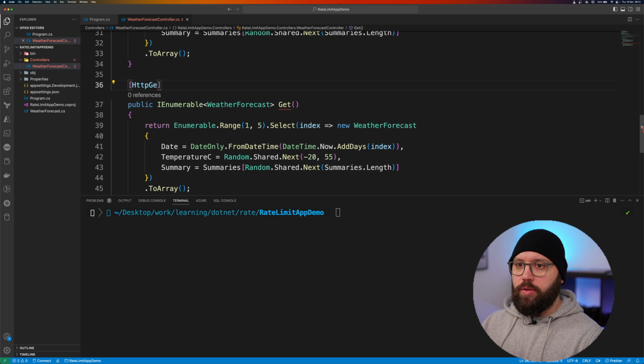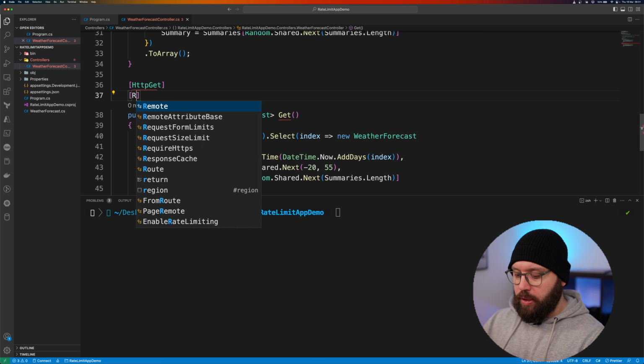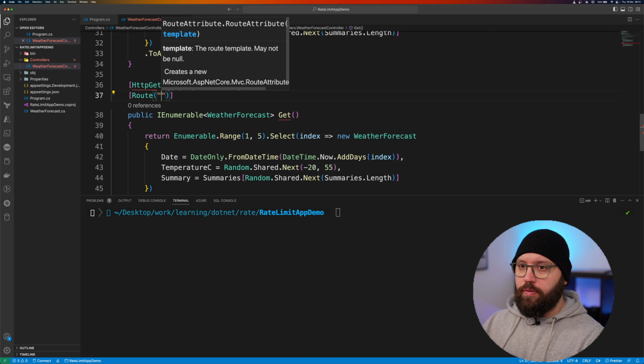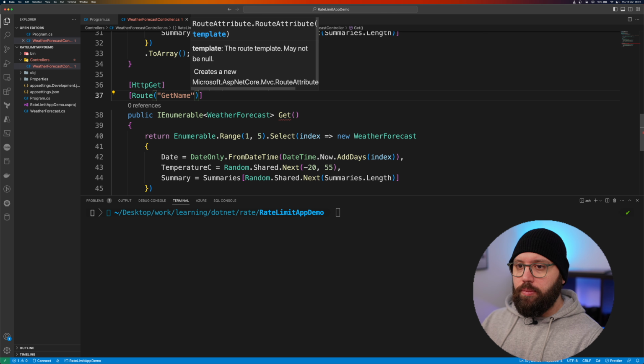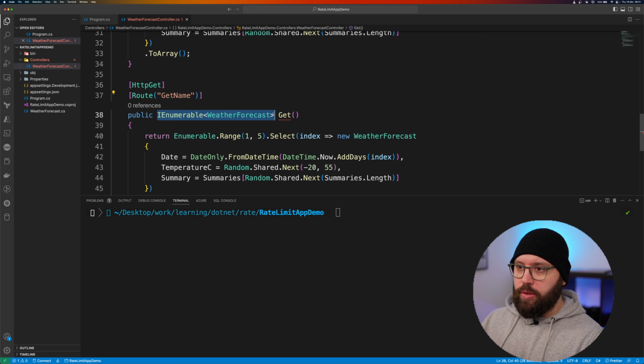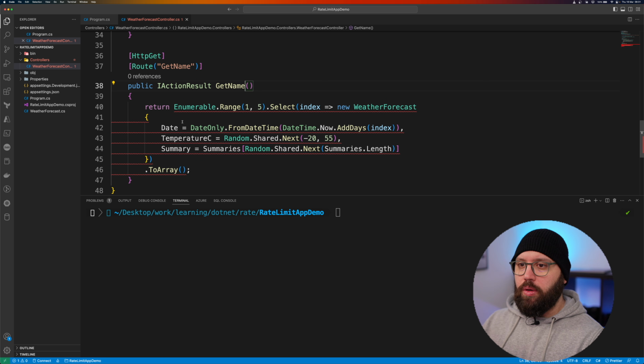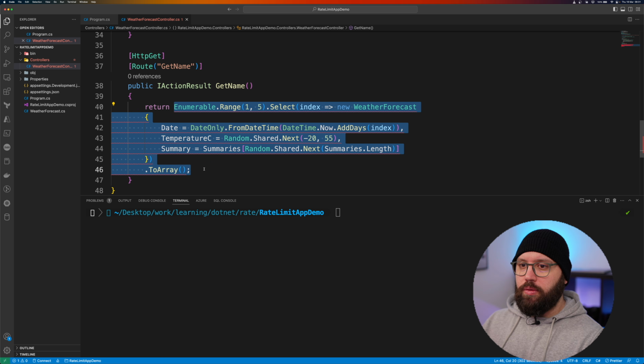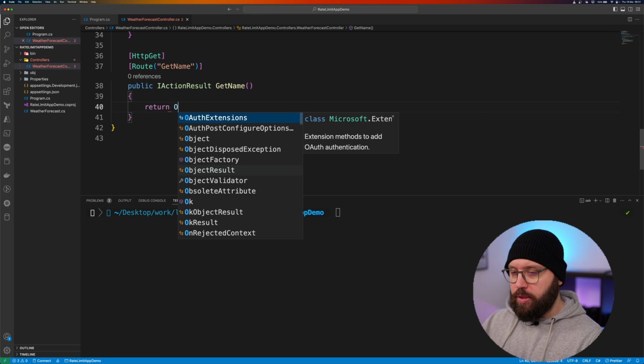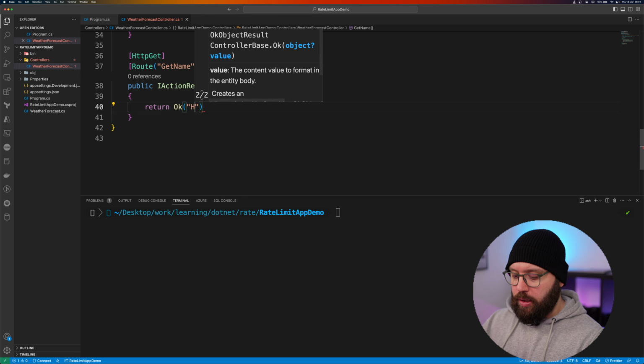Let's create a route. I'm just going to give it get name. Let's change this to action results. I'm just going to call it get name, and instead of returning all of this, I'm just going to put OK and say hello.